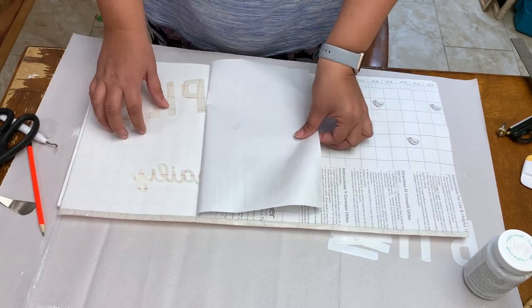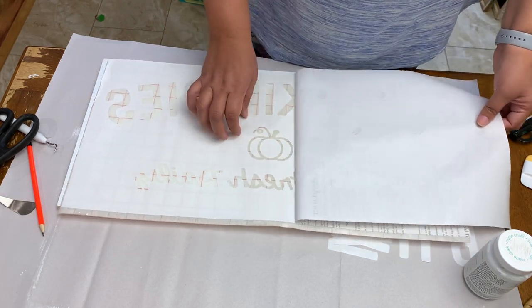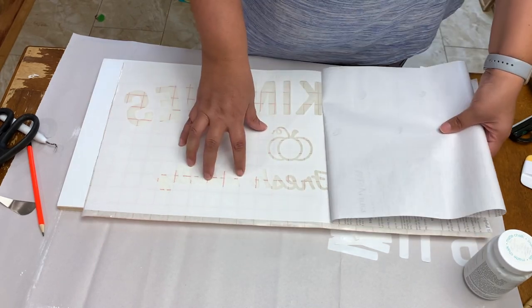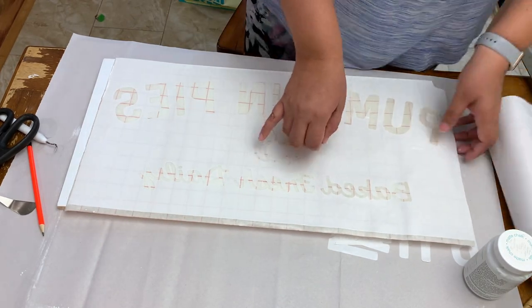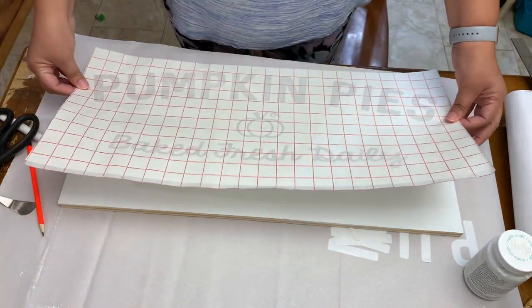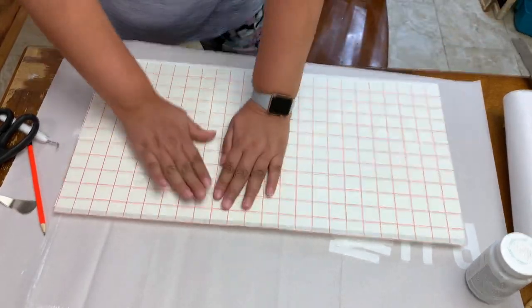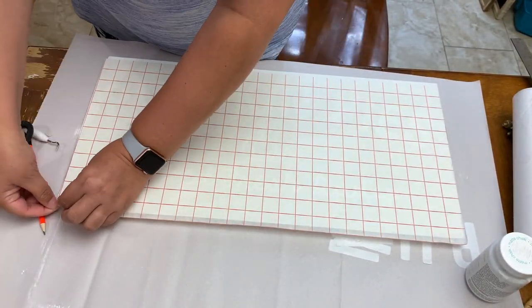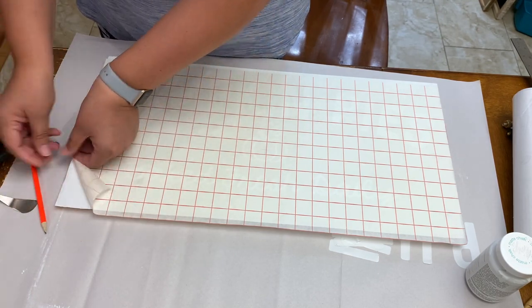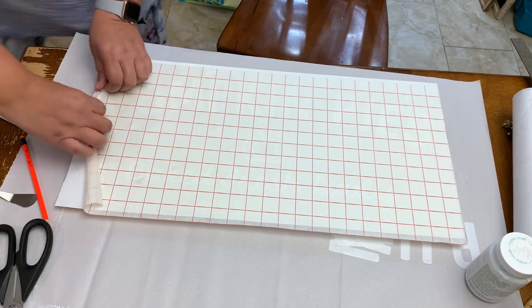which is the one that you see here that's a red and white grid paper. And then you peel the backing off of the contact paper. And this is my stencil, and I'm just going to center it and put it on my board. I did mark the middle of my board and I knew exactly where I wanted it. So I went ahead and laid it out, smoothed out any air bubbles. You can use a credit card or something like that to also smooth it out. And then carefully peel the transfer tape off.